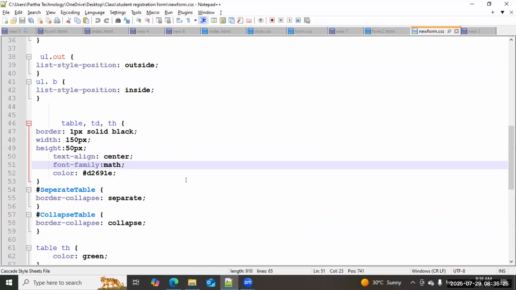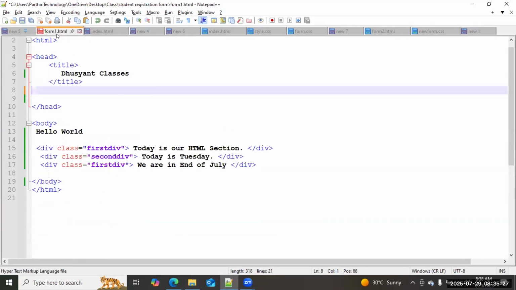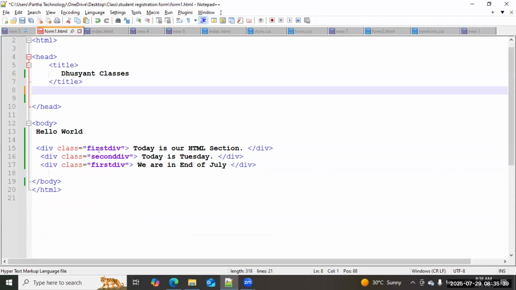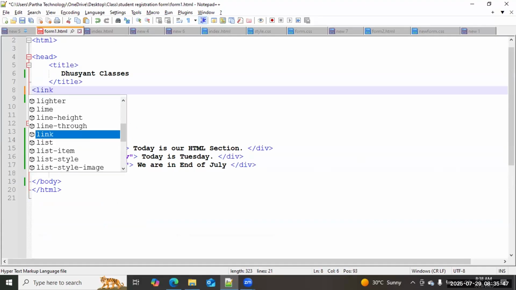So now what I have done is I have removed all my styles from my HTML into a separate file called form.css. But I am still having the class names here, first div and second div. So from where will it take them? I need to give the link here like this.